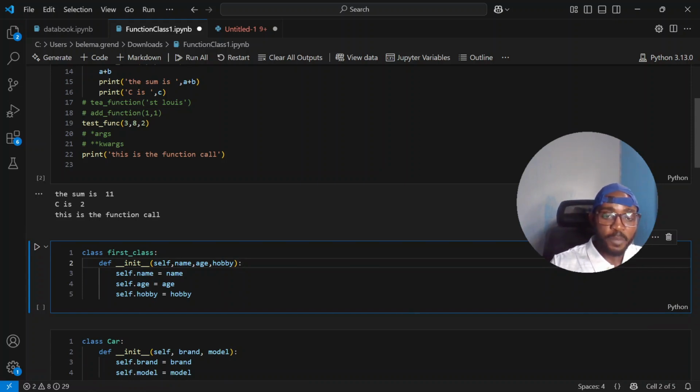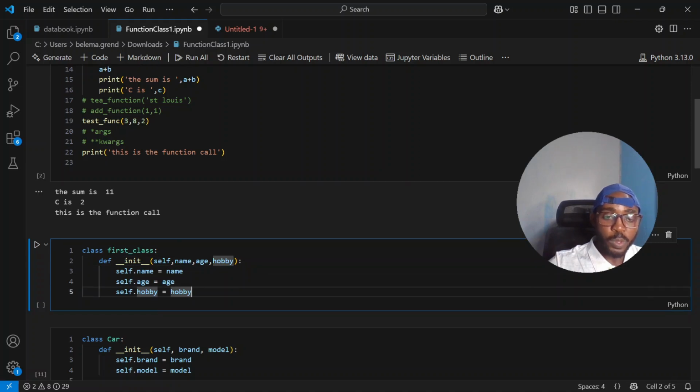So now we're saying for any time it is passed, self.name, self.age, self.hobby. That's to say the instance of this class that is being called is going to be equal to the value of name that is going to be passed in here. Self.age is going to be equal to the value of age that is passed in here. So these are positional arguments. Of course, if you want keyword arguments or you want to pass default values in here, you could also easily do that.